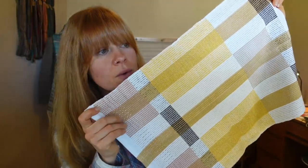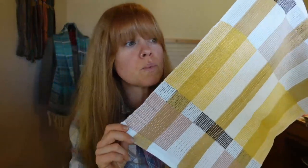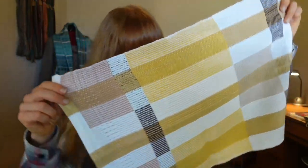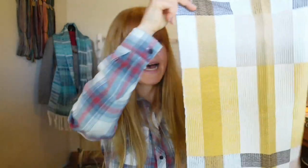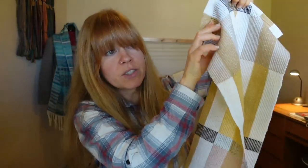This is one of my favorite towels. Unfortunately, there's a whole bunch of treadling errors. Again, mere muggles wouldn't notice, but I notice. So I feel like I can't gift it, you know? And again, if you have a block A, block B, block C, it's going to be the opposite on the other side, which is really fun. So these are fully reversible.